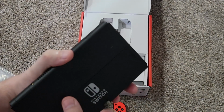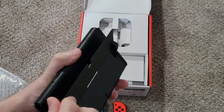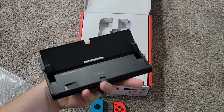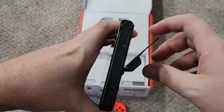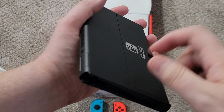Oh, it does have that. Oh, it's like a Surface. It's like my Surface. Wow, it has that nice hinge too. That's a Surface hinge if I've ever seen one myself. Let's take a closer look. That's nice. Yeah, and it actually feels more durable.